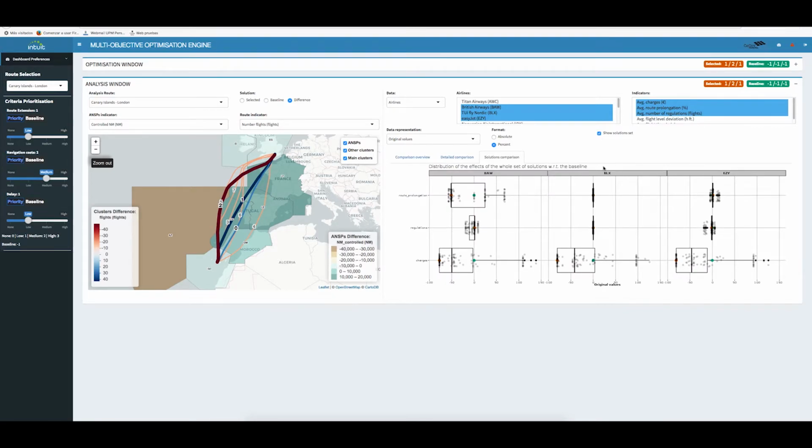All right, and then the last part is a graphic representing the distribution of the different solutions with respect to the whole set. In this case, it is about statistical distribution.